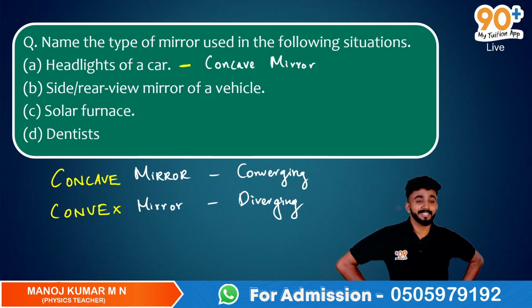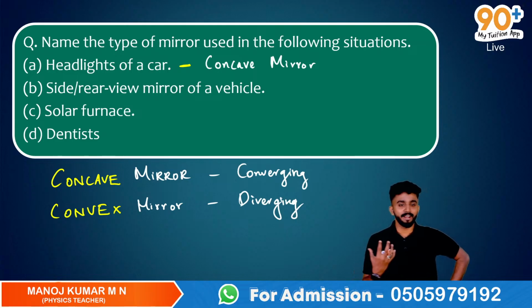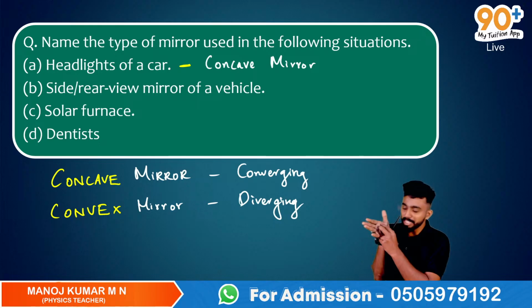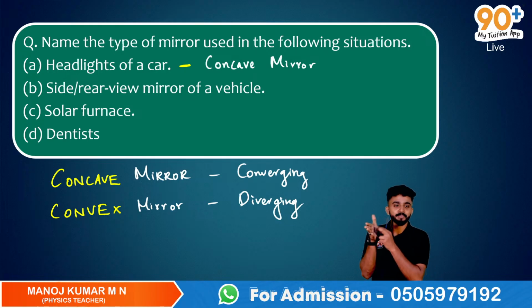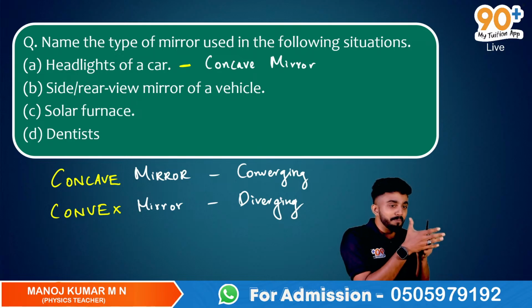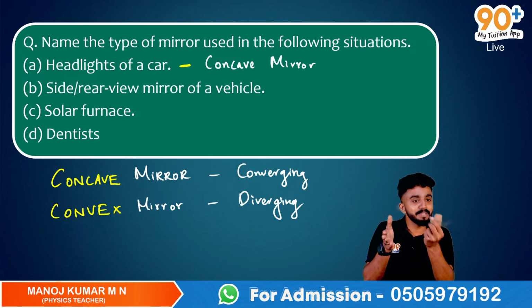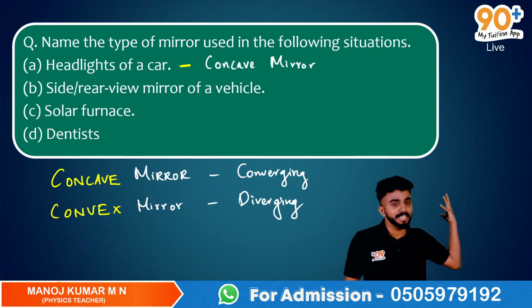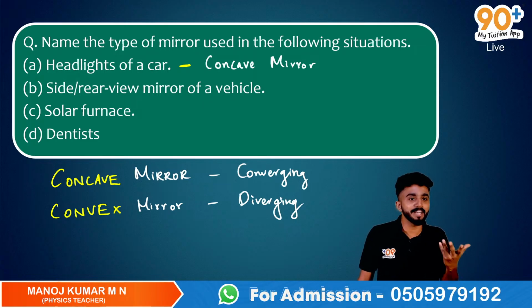I thought you guys have learned the concept properly. One shot of light reflection, we have learned all this. So guys, which one will give us a diminished image on the mirror? A virtual and diminished image on the mirror, because we need to have a wider view on a small mirror itself, right? We should get a virtual diminished image on the mirror because all the traffic behind the vehicle should be seen on this small mirror. So which mirror should we use?